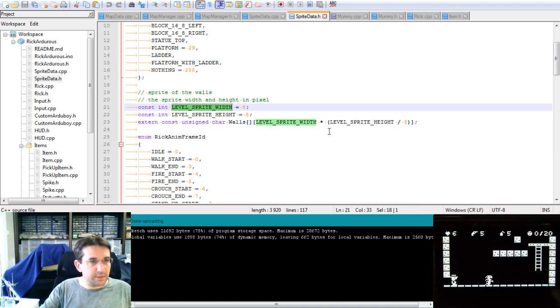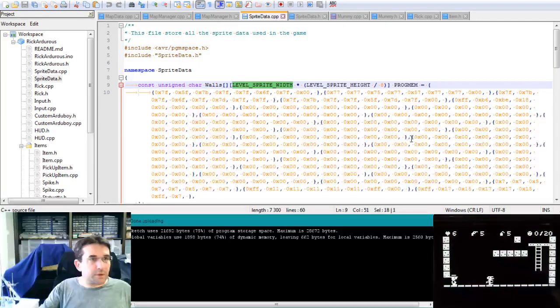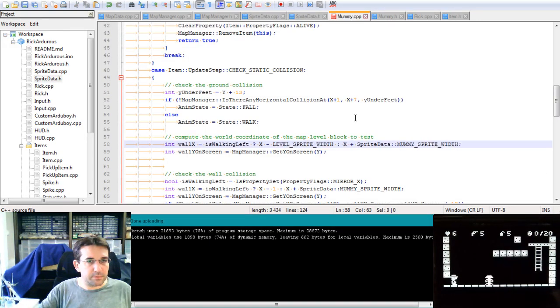Okay, so minus 4. Otherwise, if I'm walking to the right, it should be x plus 4.